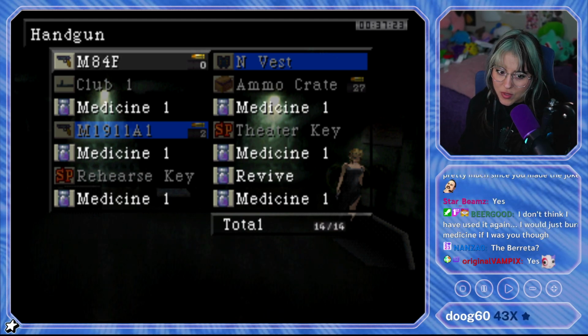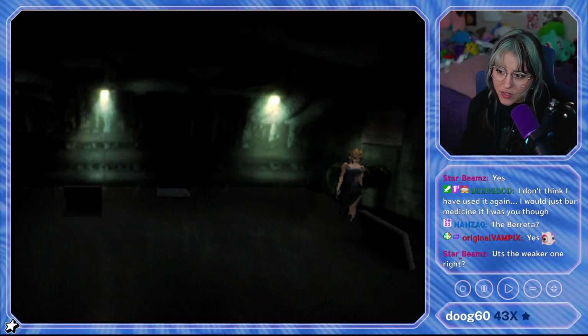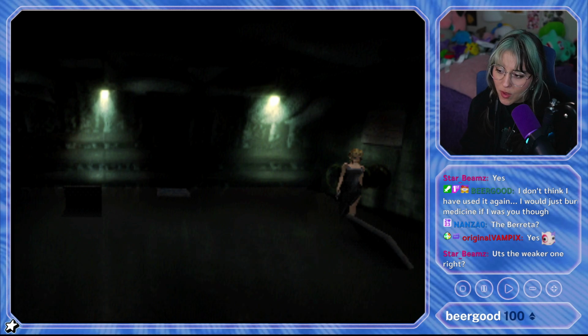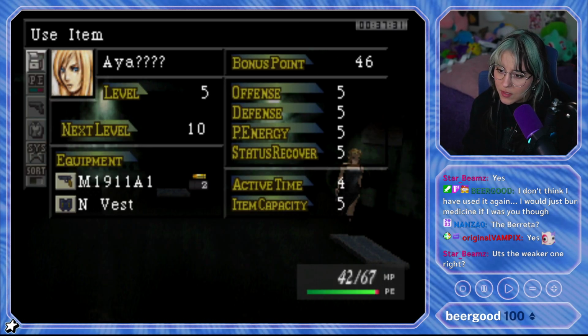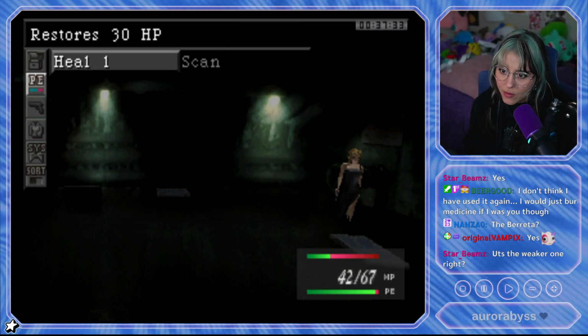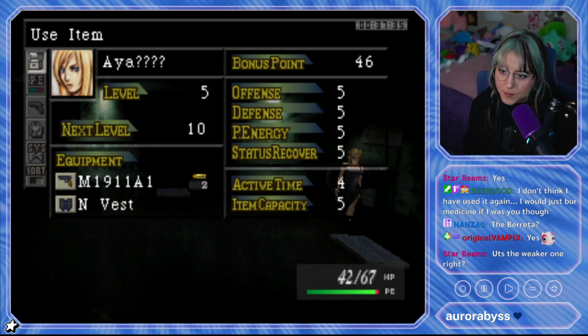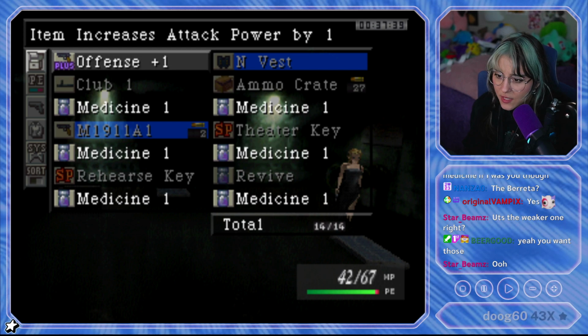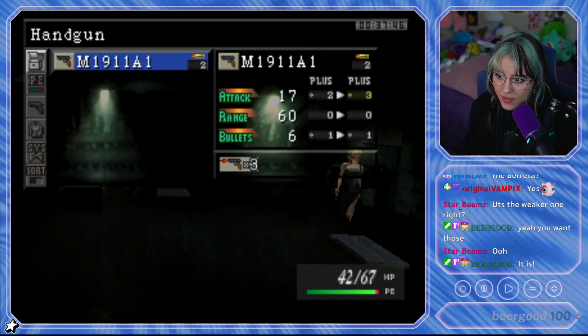Okay, yeah, it's the weaker one, so I'll probably never use it. Okay, I'm gonna get rid of this one. Item increases attack power by one? Oh shit, okay. So do I wanna, oh wait, what the fuck am I doing? So is that a permanent increase? Chat can tell me, that's okay. It seems like it is. Okay, so we'll use that.